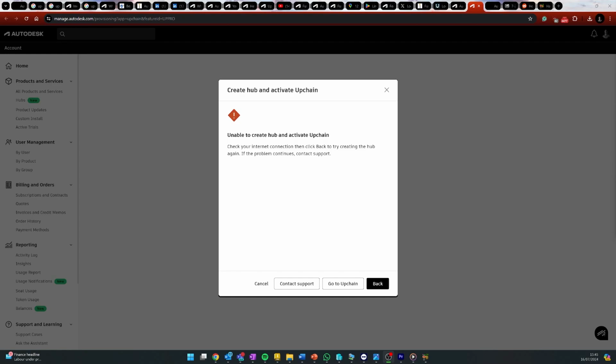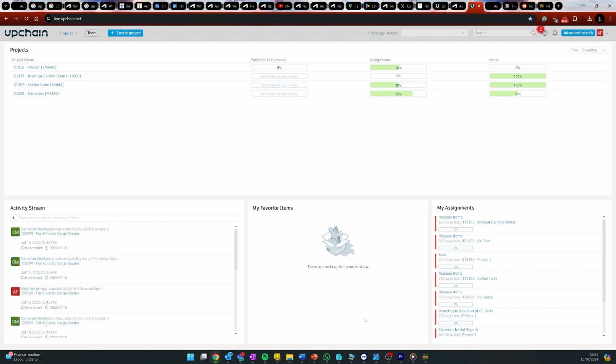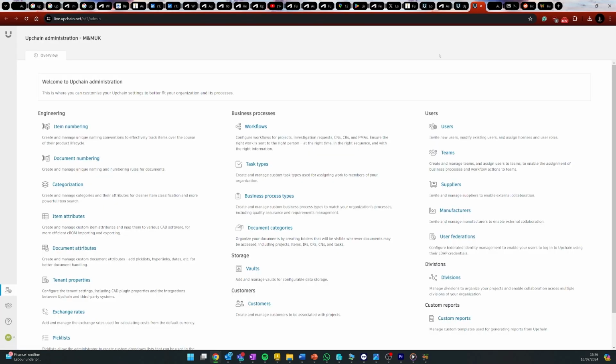Now in my case, I can just access Upchain from here. So let's click on Go to Upchain, and it'll take me to my tenant. Now it might ask me to log in. You can use your Autodesk account to log in at this point in time. And this gives you access to your tenant ready for you to set up as you wish. If you click on the right-hand side of the screen up at Administration, you can then set up not only your profile, but add other users to your account so that you can all get working together as a team.